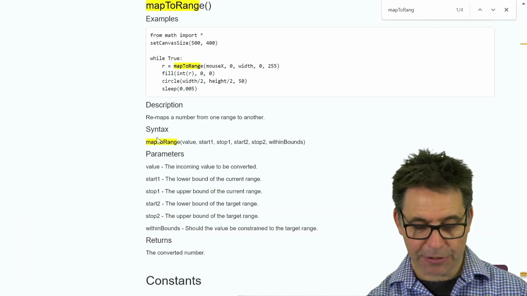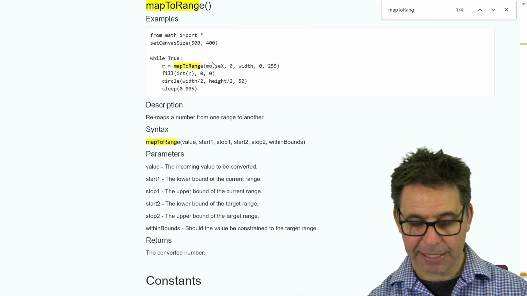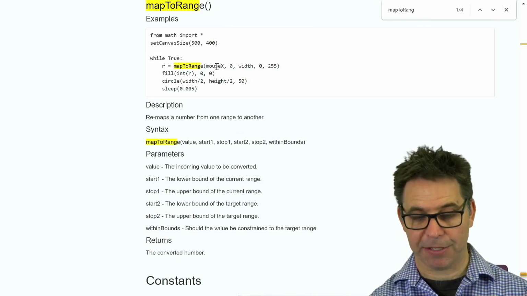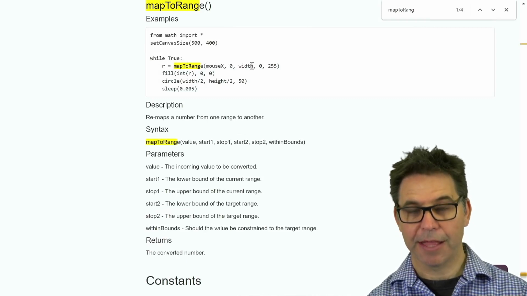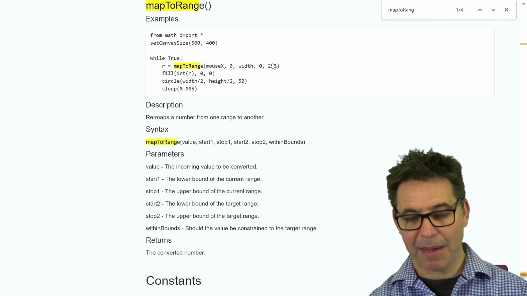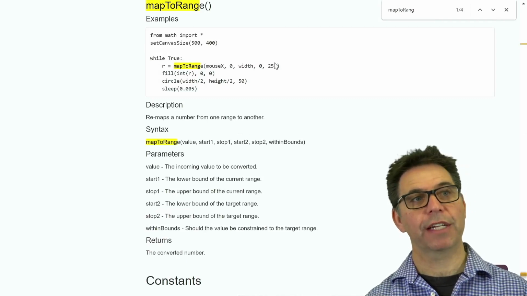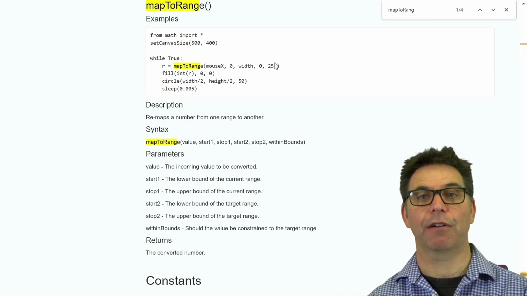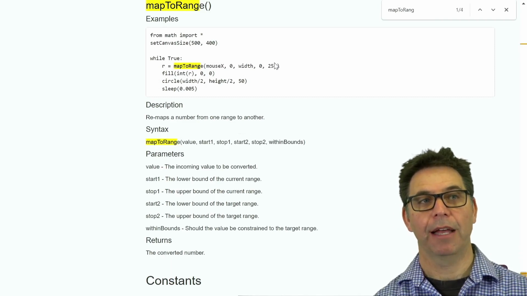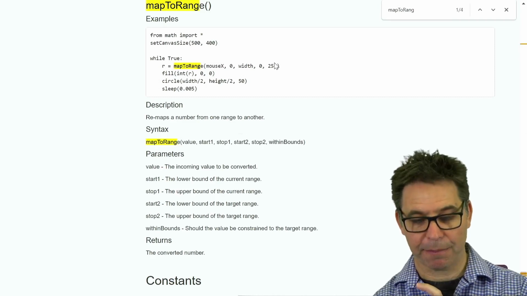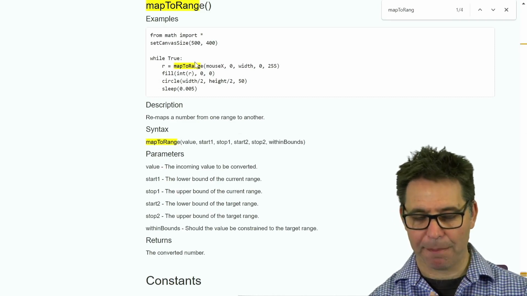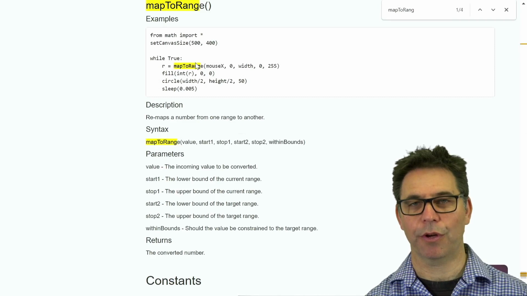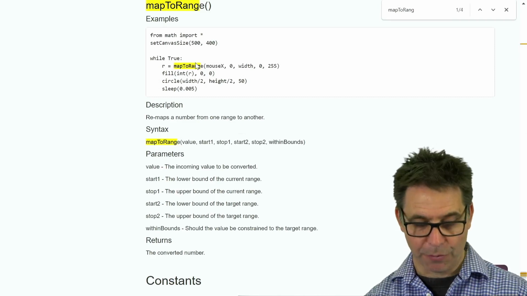This function takes in a value. So we could take in like the X position, specify the values that can take on, and then map it to a range. So we could take the possible X values and map it to an alpha range between 0 and 1. And that way, we wouldn't have to worry about the specific maths. So if you're keen, have a look at that map to range and see if you can get that to work for you. But that's it, we are done.